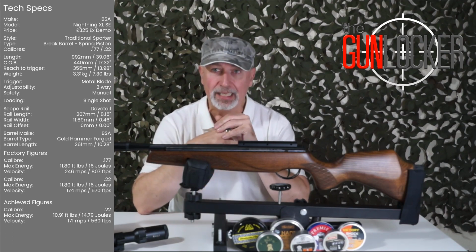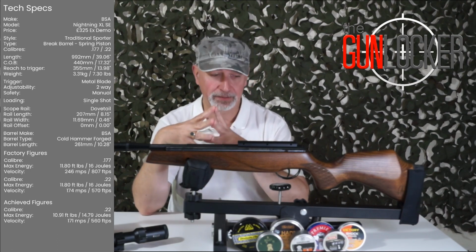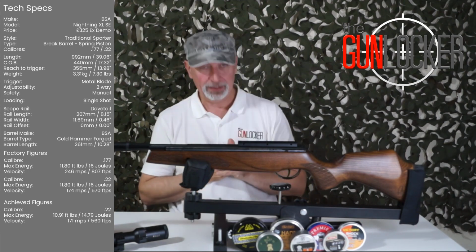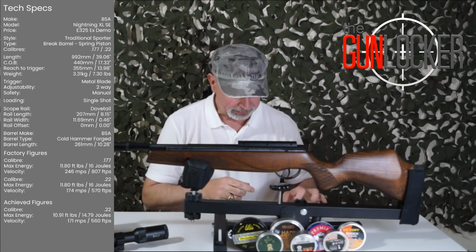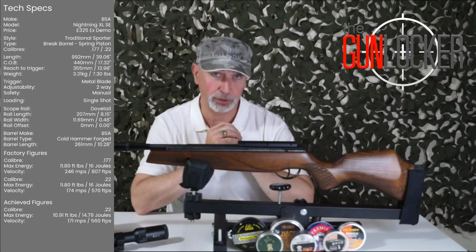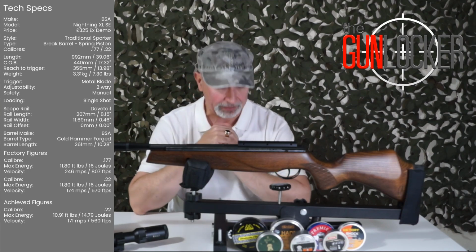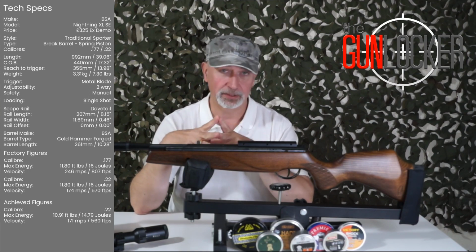Now if you look at BSA's website and you look at their factory figures, you'll see that they quote 12 foot-pound, 16 joules, for both the .177 and the .22. In .177 they're achieving speeds of 806 feet per second, or 246 meters per second, and they're saying that in the .22 version they're achieving speeds of 174 meters per second, or 570 feet per second. Now I can tell you now, I wasn't achieving those speeds.